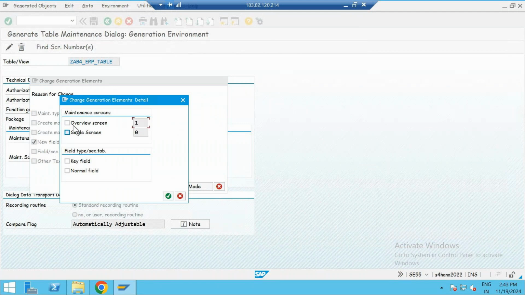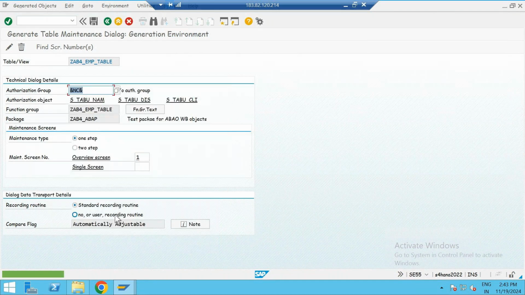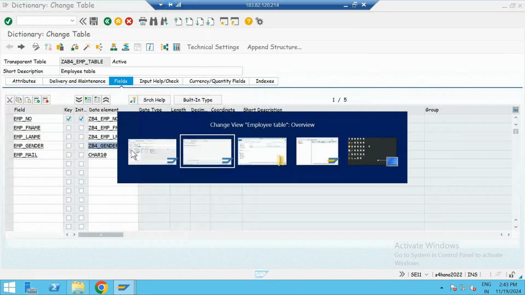So I want to regenerate all these two with a normal field. Hit OK. Enter, enter. It will regenerate. Done.